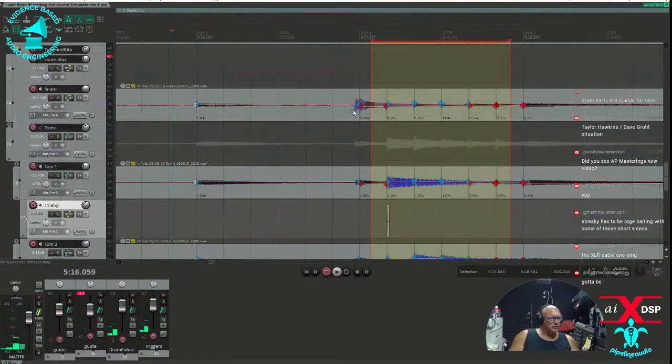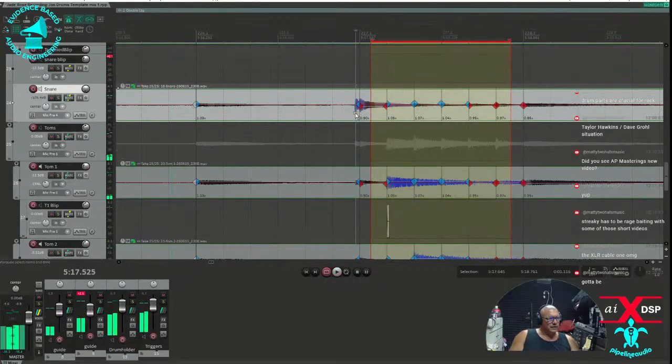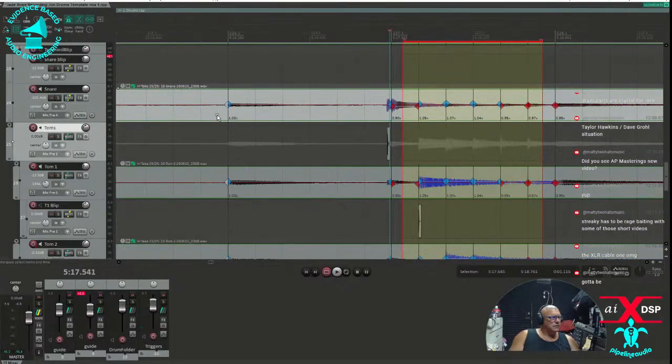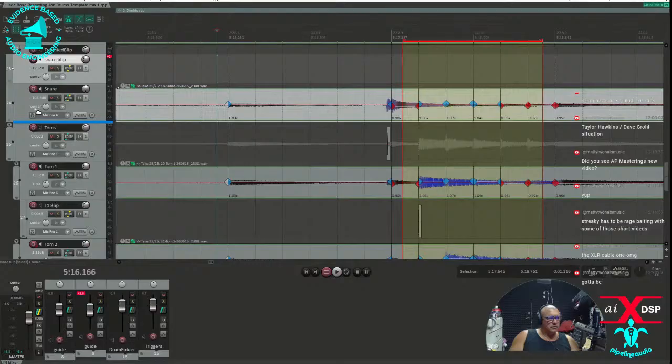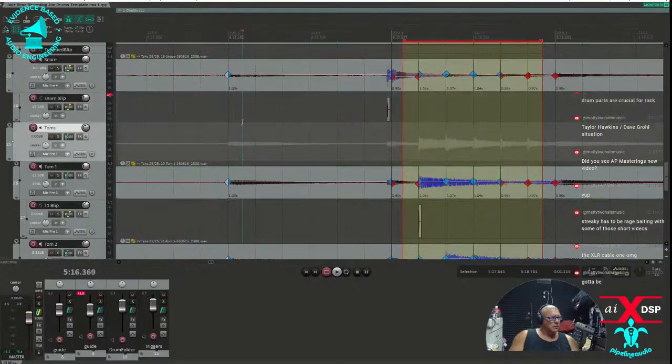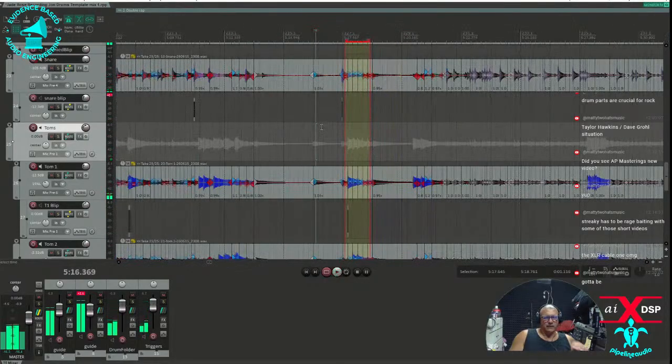Notice that it's not doing the flam every single time. I think it missed it again right there. Yeah, I'll have to go do that by hand later on, but whatever.